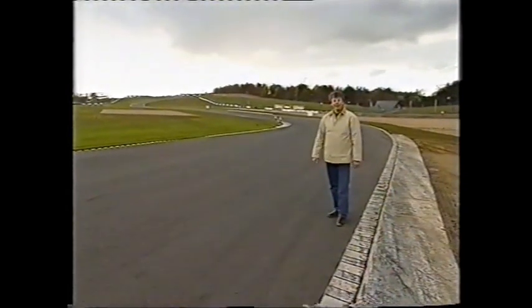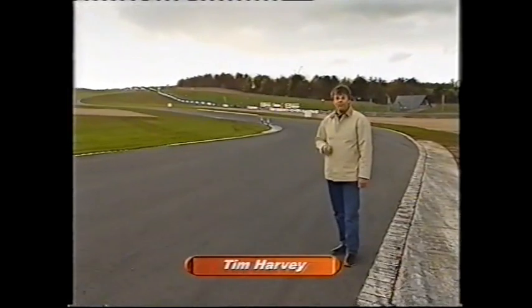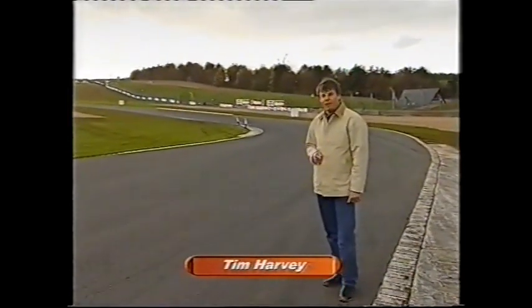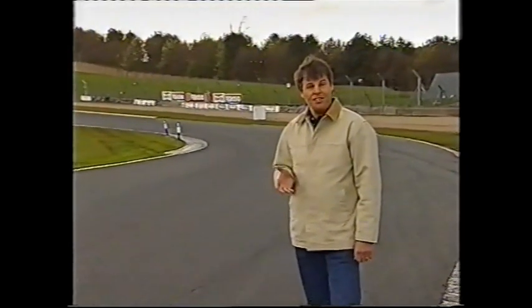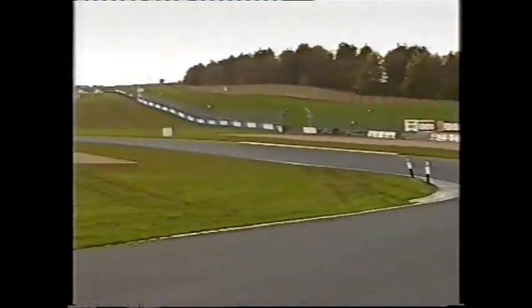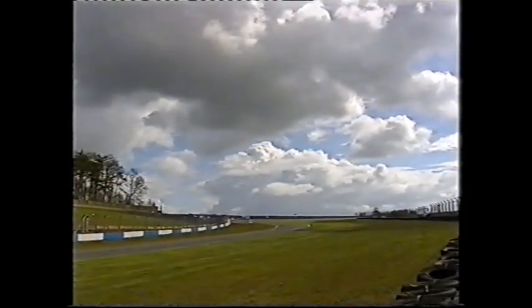This is the old hairpin. Back in the 30s it was a real hairpin and very tight, but now it's a fourth gear 100-110 mile an hour bend, which is crucial for the driver to get absolutely right. The reason? It follows a flat out section in the Formula 3 car down the Craner curves, and the exit is uphill and flat out again for another half mile. It's my favourite corner on the circuit, but let's see how it fits in with a complete lap.